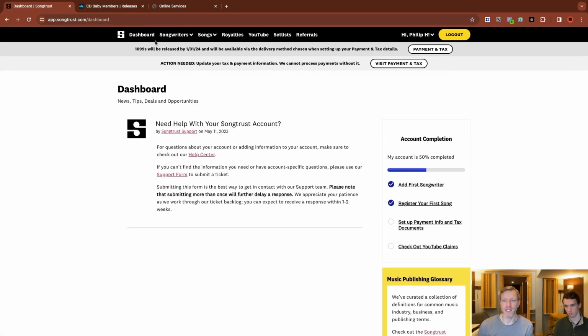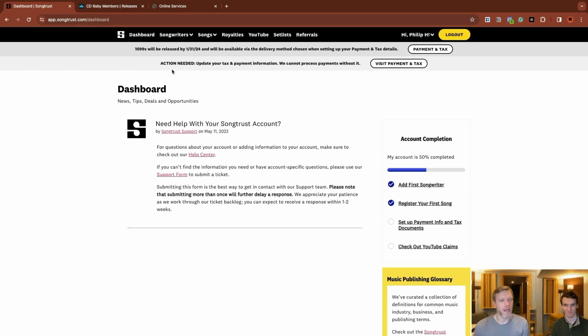But once you've got this set up, every single time that you release a song, you're going to come here once it's out and give it a few weeks. Once it's out, come in here, and this is where you're going to register. SongTrust is now sending this information to your PRO. Because this is a new registration, it's going to show up as a new registration with BMI. And then they're also sending this information to the Mechanical Licensing Collective, the MLC, and they're going to collect mechanical royalties on your behalf that are generated from streaming, and again, be funneled back into your SongTrust account. So yeah, you're getting one of the major pieces done here.